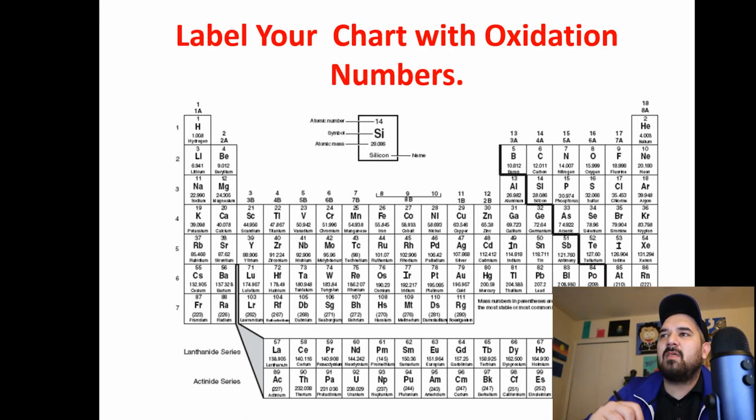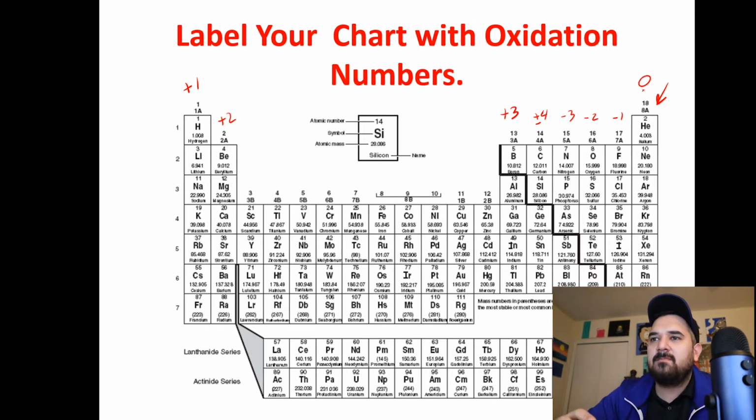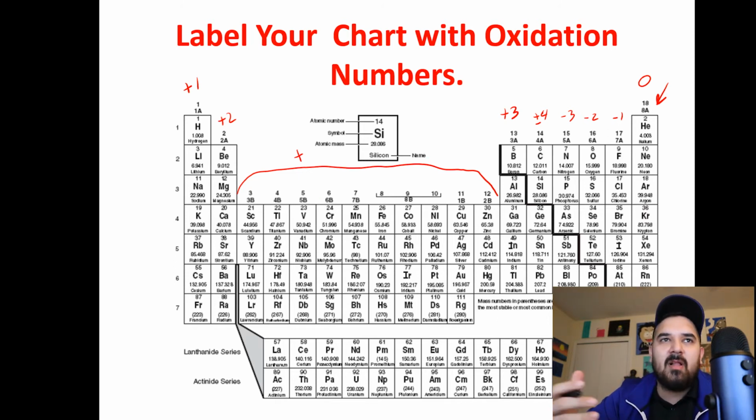All right, so label the chart with oxidation numbers. So let's do this again. So this is going to be +1, +2, +3, plus or minus 4, and then -3, -2, -1, and everything wants to be neutral, like the noble gases where they have a 0 charge. Everything here has an unknown charge. They're all positive. Nothing here is negative. Everything here is positive, but we don't know what the charge is. It could be +1, +2, +3, or even +4. All right, let's go ahead and move forward.